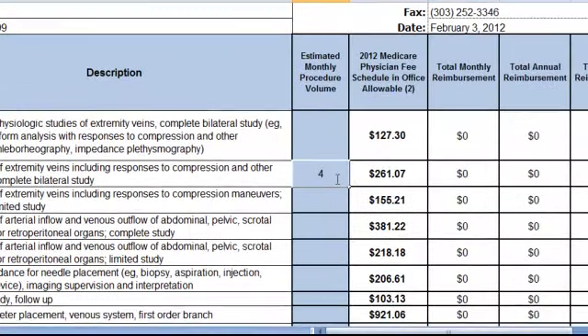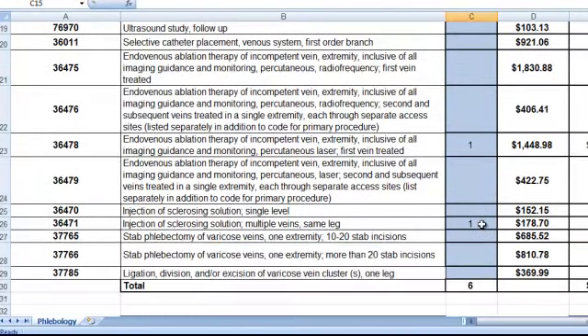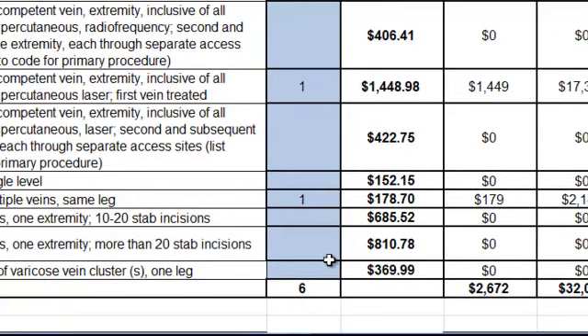You're going to have four patients present this month for a duplex scan of their lower extremities. In addition to that, let's say you've had one patient that requires a venous ablation of the great saphenous and another patient that requires ultrasound-guided sclerotherapy. The patient that requires ultrasound-guided sclerotherapy has multiple veins to treat, so you're going to be using CPT code 36471. Here you can see the guide has calculated six procedures based off of four ultrasound diagnostic exams, and you're performing two procedures.